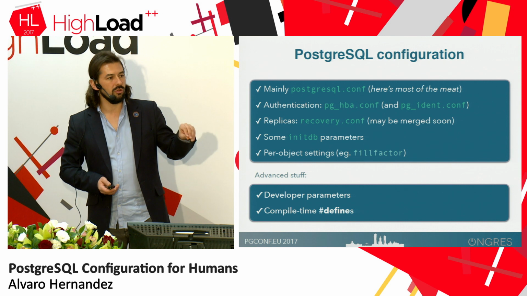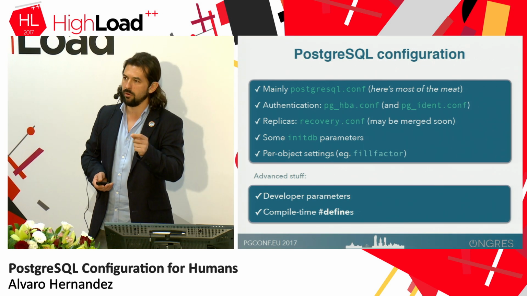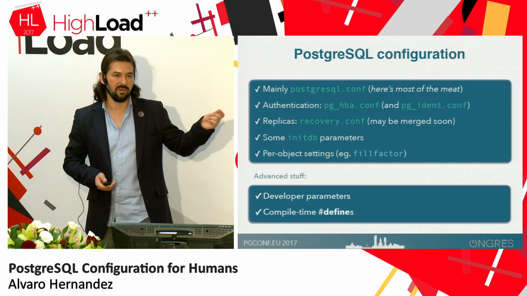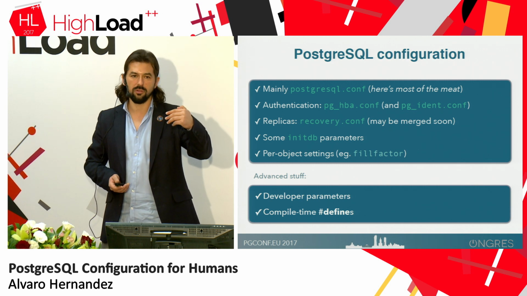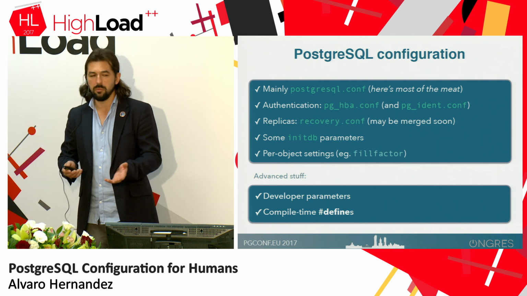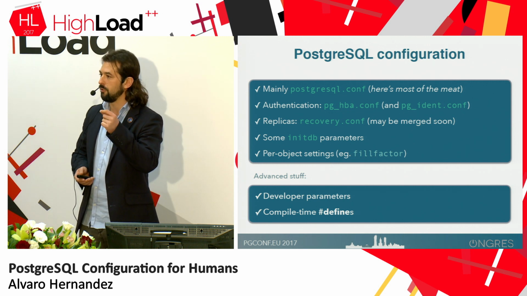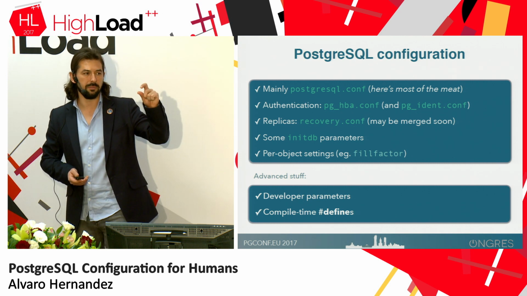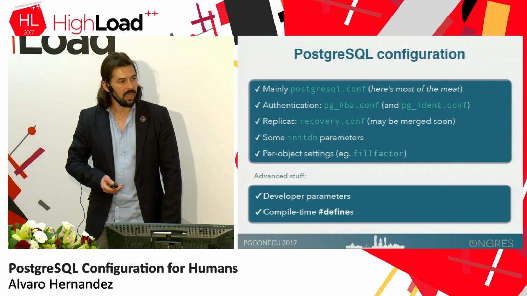There's also configuration you may set on a per object level. Basically, you can tune many parameters related to tables, to objects in the database in general, on a per object basis. For example, fill factor, which is a percentage of the table that you want to fill with inserted data in order to make room, or not, for possible updates. This is an important factor to tune, depending on the number of updates in a table. You may want to keep the fill factor high, for example, if the table is insert mostly. So you don't want to leave room in the pages for possible updates if there are not going to be updates. And you can do this on a per table level.